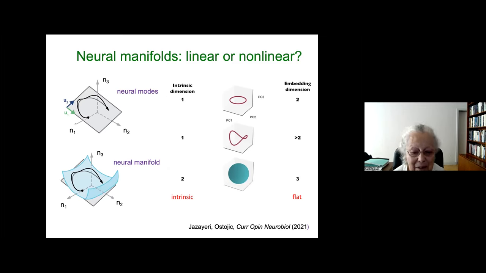So I want to finish by making some comments about linear versus nonlinear. We talked about the fact that if the data was confined to a hyperplane, then we could use a linear method to find a basis that defined that hyperplane, mu1 and mu2 in this simple case, for a two-dimensional hyperplane embedded in a three-dimensional neural space. And if the manifold was not linear, then we have to do more work. There's a very nice paper by Merhat Yasageri at MIT and Sylvan Ostrogit at L'Ecole Normale a year ago, where they discussed how to think about the intrinsic dimension of the nonlinear manifold versus our tendency to embed this nonlinear manifold in a Euclidean space.